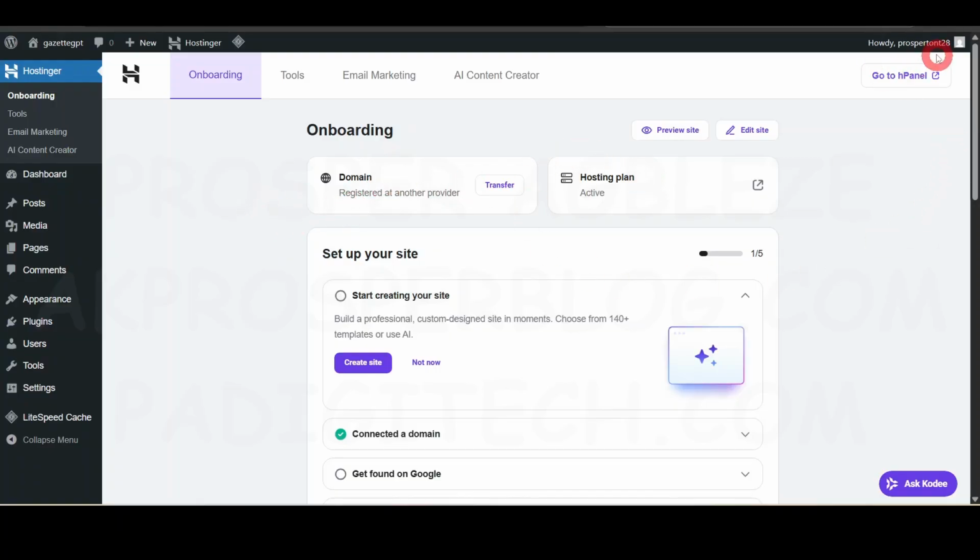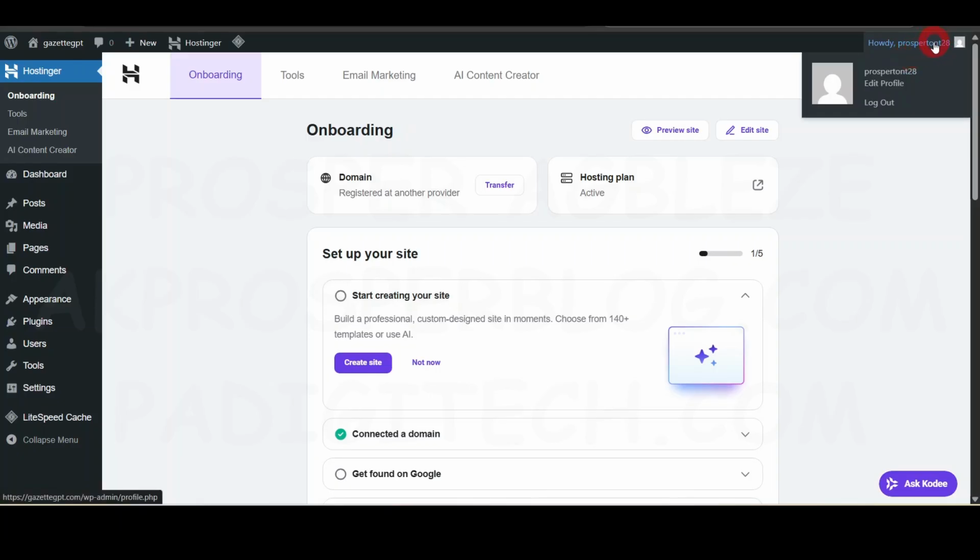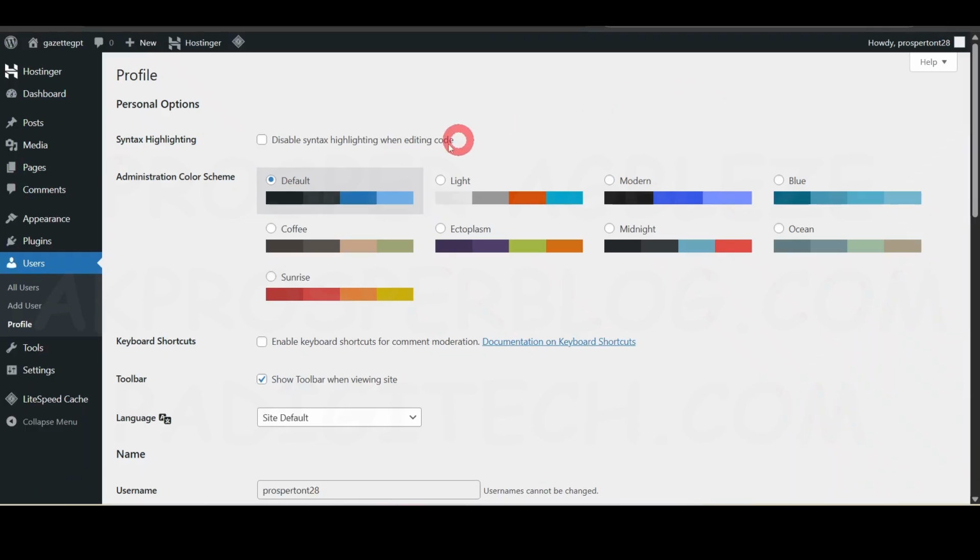To start with, I want to show you how you can edit the information you are seeing here. Depending on how you set yours up, or the information you provided while registering with your hosting, you might be seeing your email here, and personally I don't like it. So to do that, you can just go ahead and click on this edit. Once you click on this edit, you're going to be shown this profile.